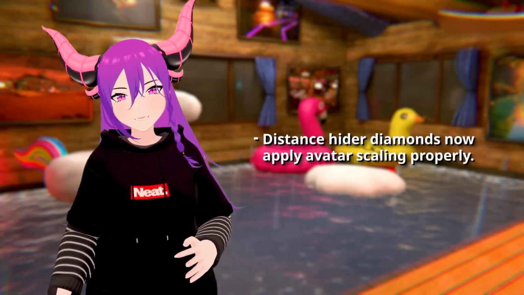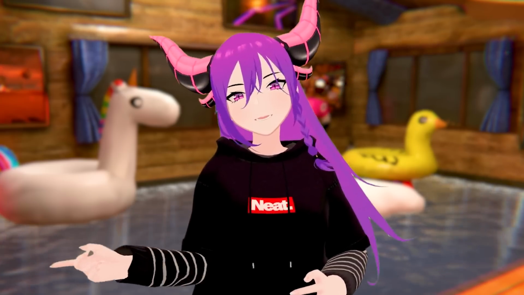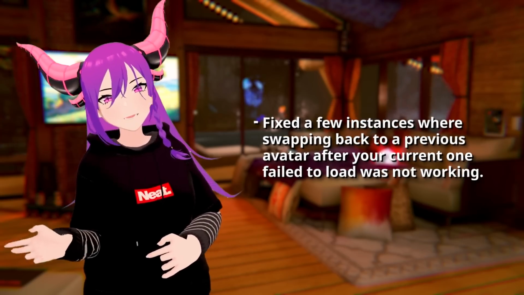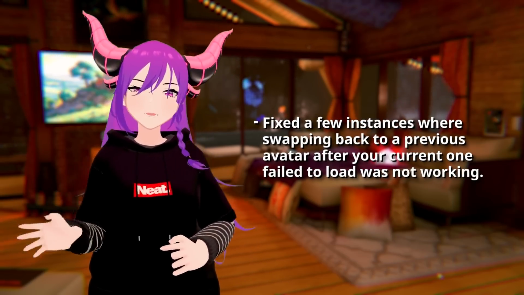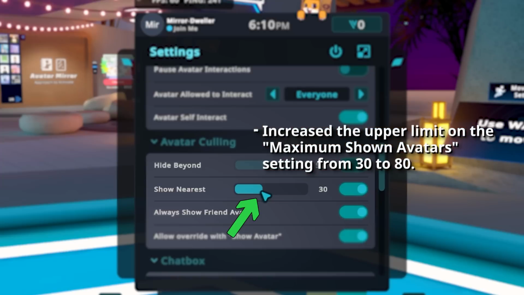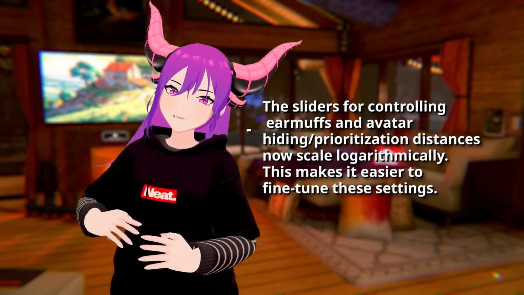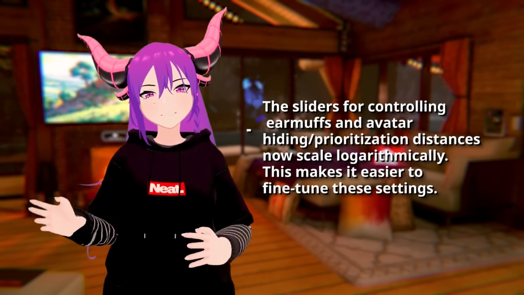Distance hider diamonds now apply avatar scaling properly, up to certain limits to prevent them from becoming annoying. Fixed a few instances where swapping back to a previous avatar after your current one failed to load were not working. Increased the upper limit on the maximum shown avatar setting from 30 to 80. The sliders for controlling earmuffs and avatar hiding prioritization distances now scale logarithmically. This makes it easier to fine-tune these settings.